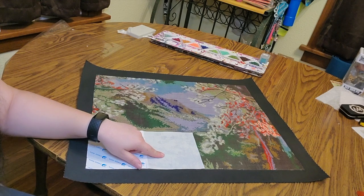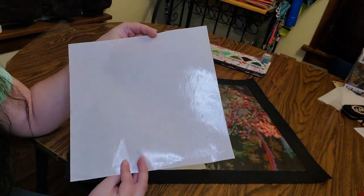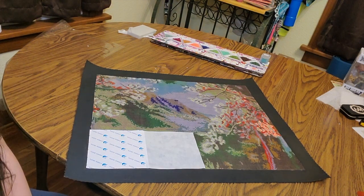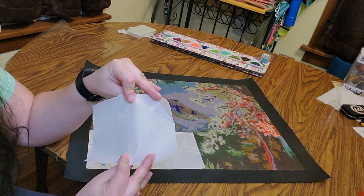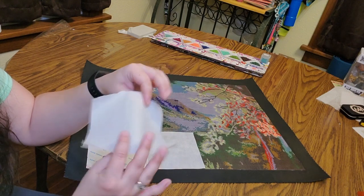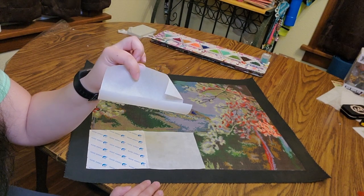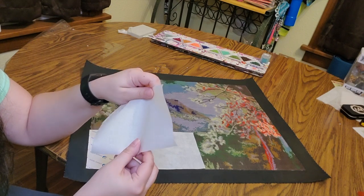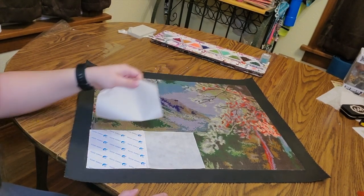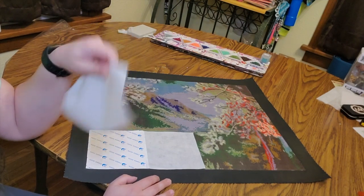To buy silicone release paper you can search for it on Google. Mine came in big pieces and I just cut them in fourths to make them smaller. The third option is parchment paper — you can use both sides, it doesn't matter which side you use. This is something people use to bake with so you can find it in cupboards pretty easily. You can buy them in smaller hamburger-size sheets so you don't have to cut anything. I would suggest buying the good quality kind like Reynolds — nothing cheap from a dollar store because they can leave residue and are harder to peel off.